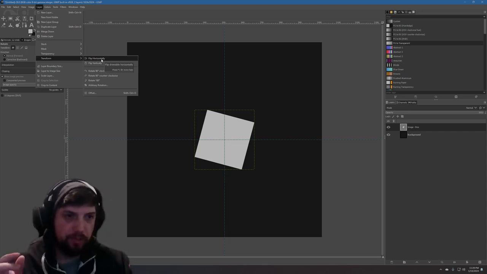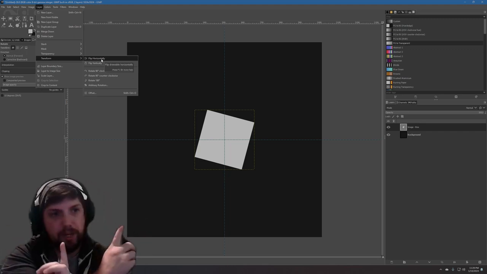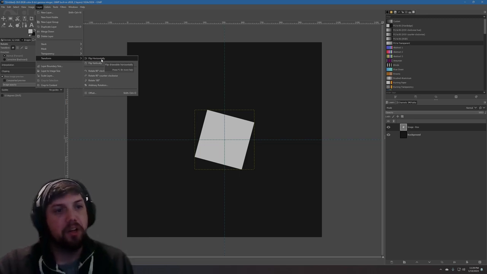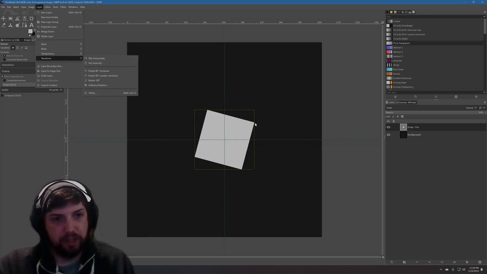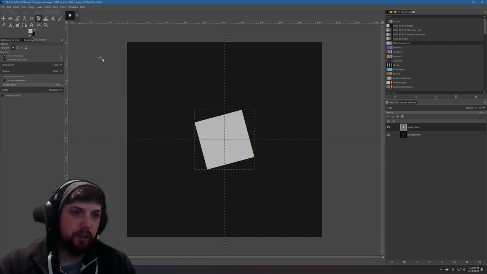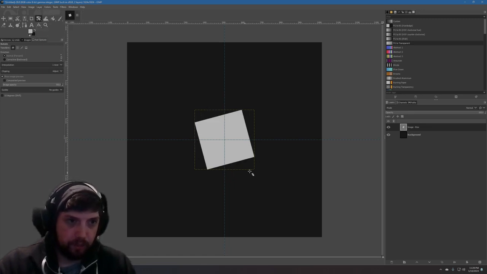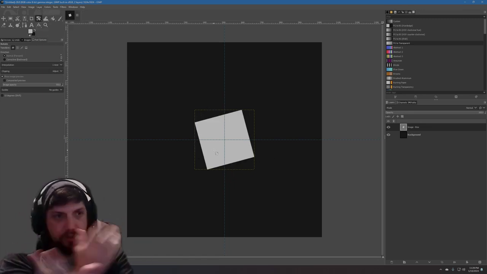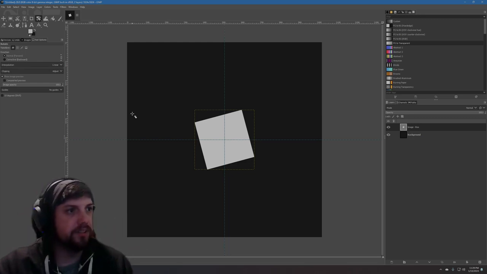It's going to basically flip everything backwards over the y-axis. So before we even start, you can see that the right side corner is on the right side. It's going to end up on the left side, and the bottom left one is going to end up on the bottom right. So if we hit Flip Horizontally, everything is basically mirrored and flipped across the y-axis.